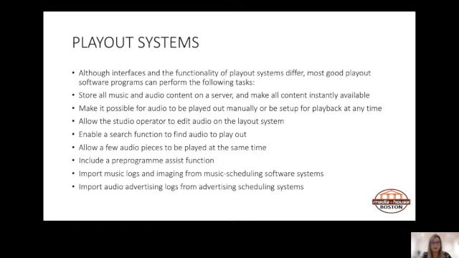These functionalities are primarily used as follows. So music will be scheduled in a music scheduling software program and integrated into the playout system. Most music software systems will also schedule imaging. Adverts are then programmed, scheduled, and integrated into the same log. The programming department can schedule talk breaks or links, news breaks, live reads, and other markers in the logs in order to plan the show. Presenters, controllers, or producers will then get a hard or a soft copy of these integrated logs so that they can prepare for their shows.